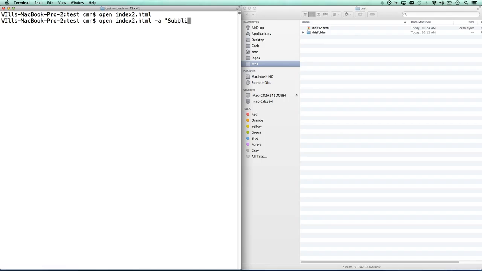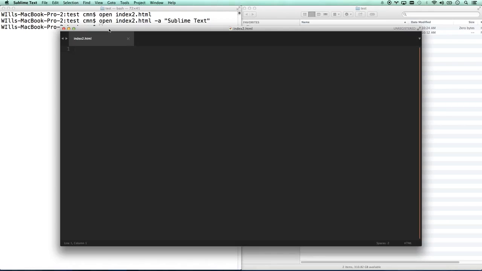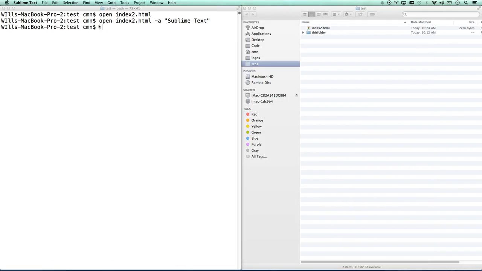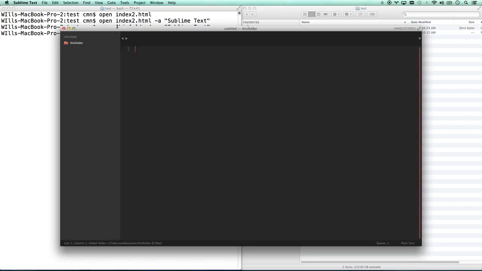I can't do it on program names, unfortunately, but I was able to autocomplete that, and then I can also open this folder. I can just hit tab, there we go. This folder is now open in Sublime Text.